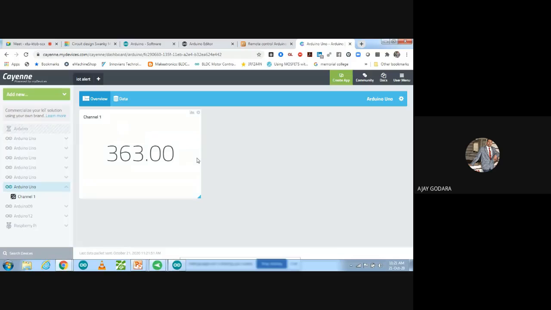Now what I'm going to do, I can connect any sensor also on that A0 pin. That I can also do. So I can connect any sensor over there, and I can use that sensor for sending data. I can use a potentiometer also, and you can send that potentiometer data over there. For that I'm going to use a potentiometer, and send data to the cloud. So let me find a potentiometer. So now I'm going to use a potentiometer over there. Wait for a second, I'm just going to connect it.